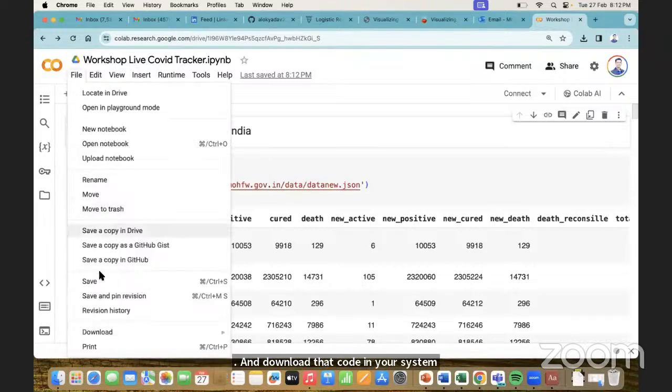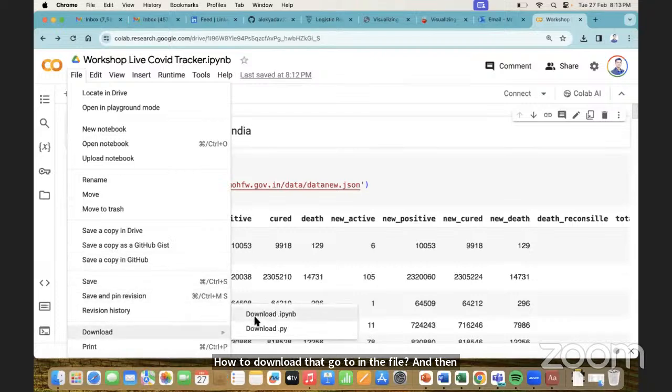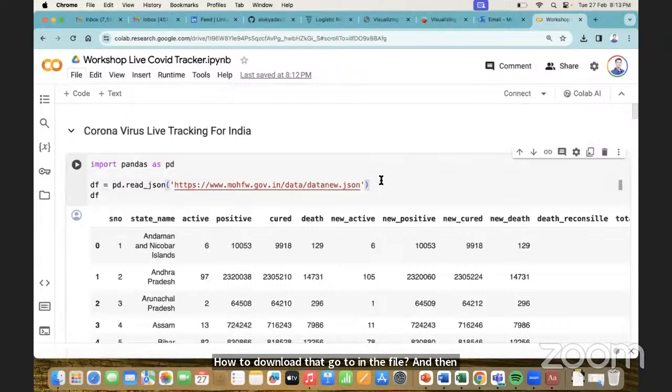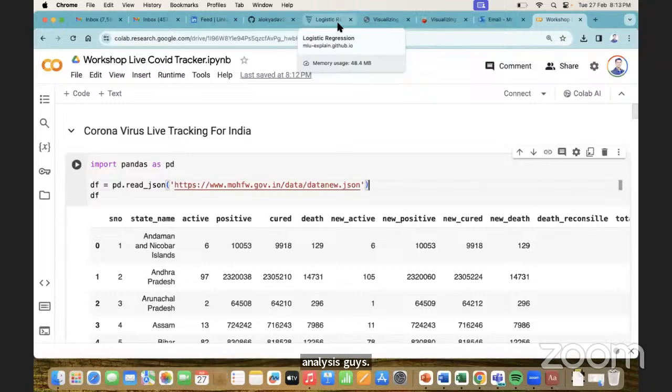Go to File and then download as .ipynb. Great. And run that. Please tell me whether it is running or not. Can you please execute that code in your file? Running. Good, good. So you will get the same live COVID analysis, guys. Check it. It is a wonderful mini project and you will enjoy it a lot. This is a wonderful new project.